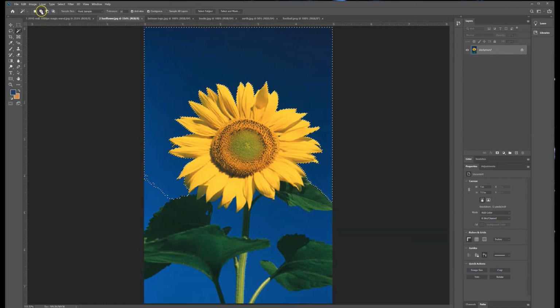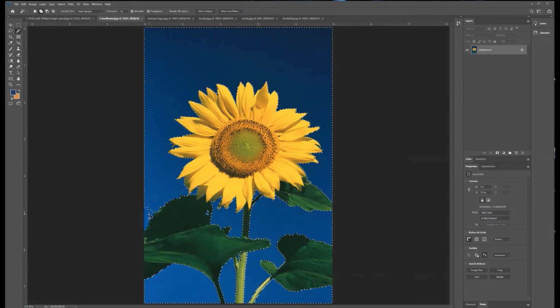Now, the reason why you want Add to Selection is because if you don't, I'll show you what happens. If we have just the default one, then when you select an area and you go to select more, it doesn't add to it, it just reselects a new area. So if you click Add to Selection, it allows you to keep selecting. And you're going to come through and you're going to select all the blue areas, all the sky.